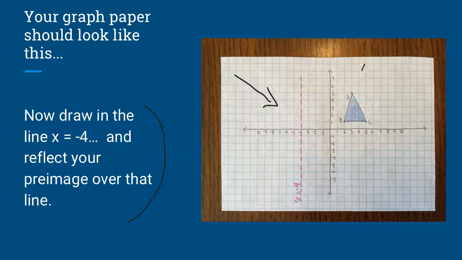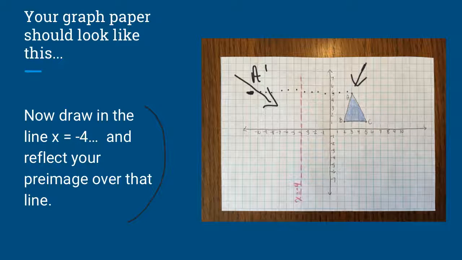So what you're going to do, let's take A in particular. You're going to count. It is 1, 2, 3, 4, 5, 6, 7 spaces from our line of reflection. So our new letter A, or A prime, is also going to be 7 spaces from our line of reflection, and it's going to be called A prime. 1, 2, 3, 4, 5, 6, 7, and my arrow's kind of in the way, but this is A prime.